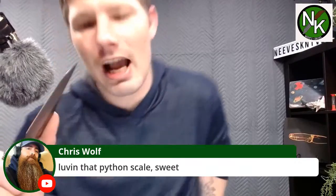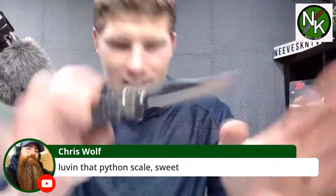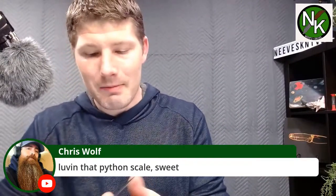Deep hollow grind on a hinder. This is how a hinder should be made, guys, right here. This is exactly how a hinder should be made. It's still strong. It's still tough. And it's 20CV, so with the right heat treat, it should be plenty strong, plenty tough. And this way, it just cuts better.